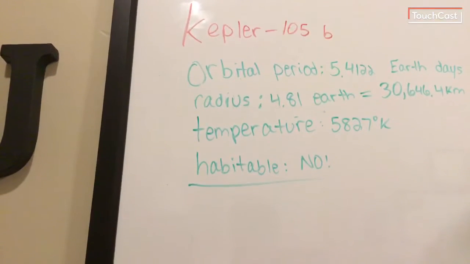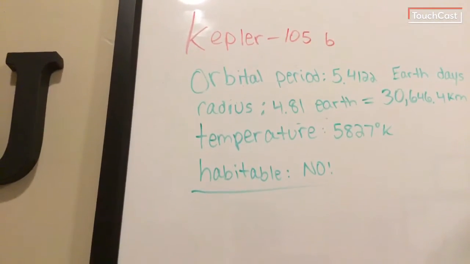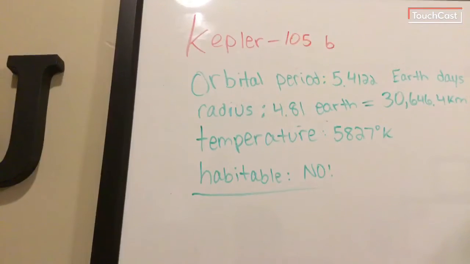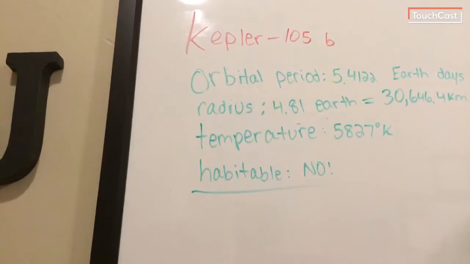Solve and plug everything into the equation to get V equals 113,623.64 meters per second. This is more than 3 times faster than Earth's orbital velocity of 30,000 meters per second. There is a multitude of reasons that make this planet inhabitable. The first and most obvious is the distance.